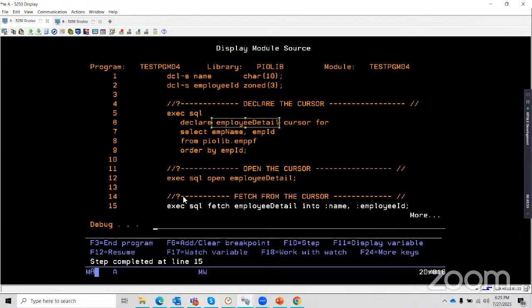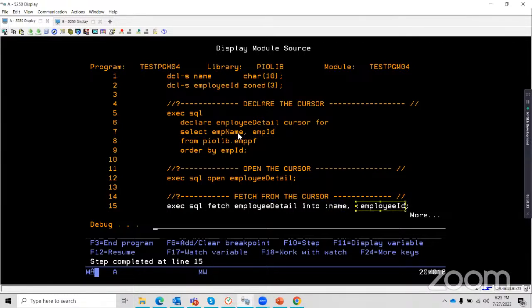Now I am executing SQL fetch employee detail into this. It will point to the first record and capture those details in these host variables. I have only selected two fields, the employee name and the employee ID, so I am giving only two host variables to store the data.